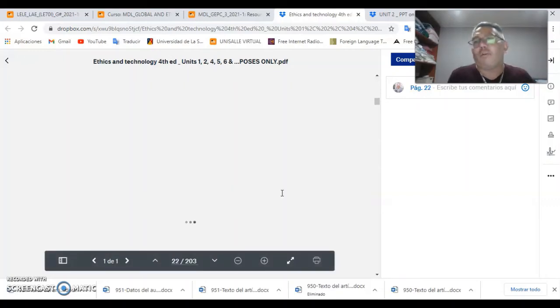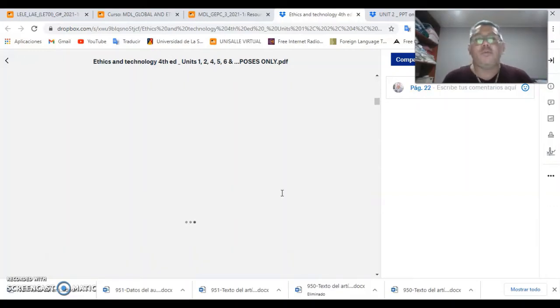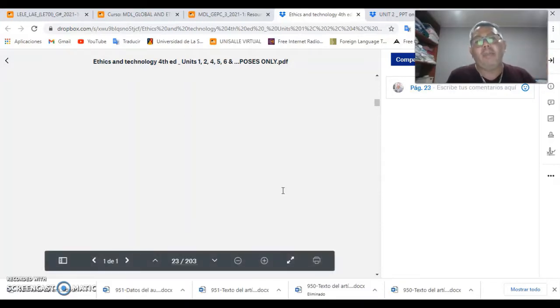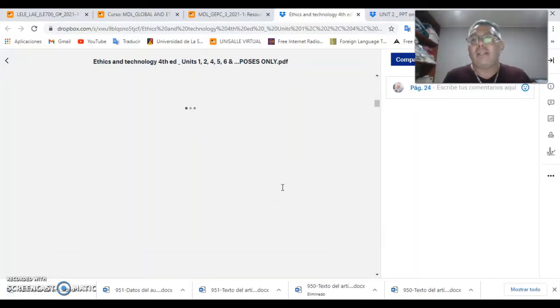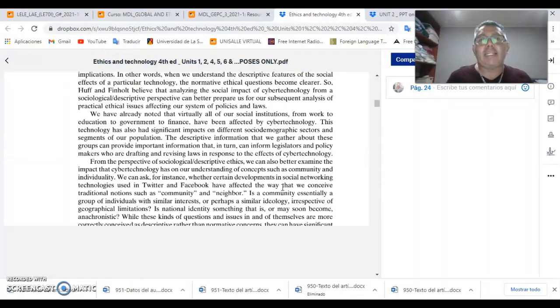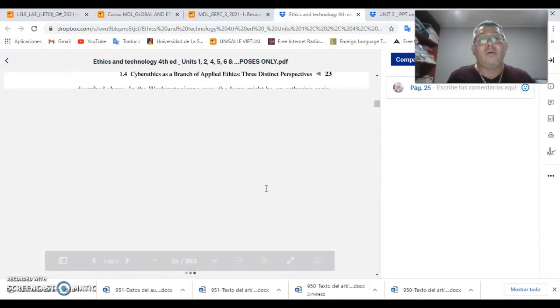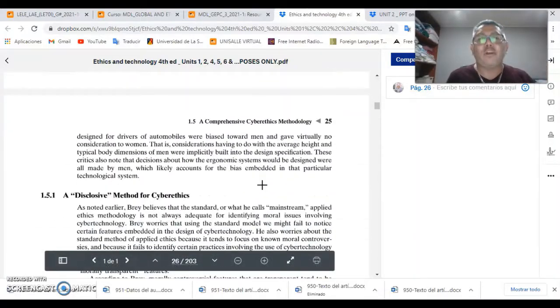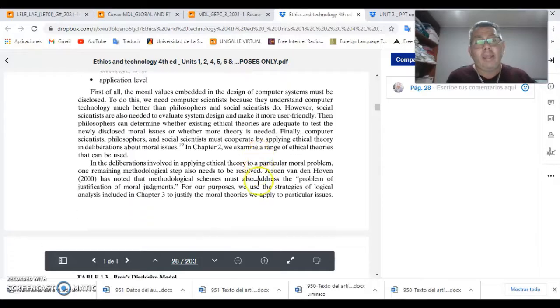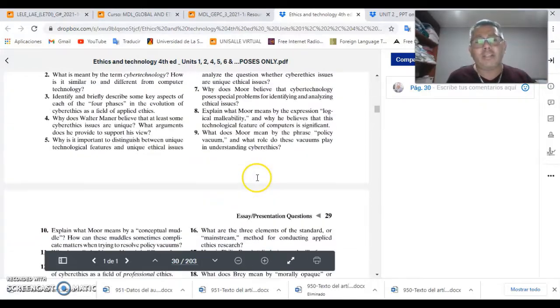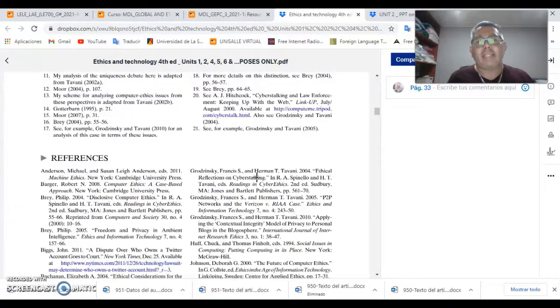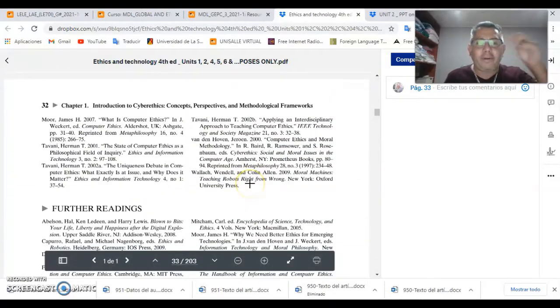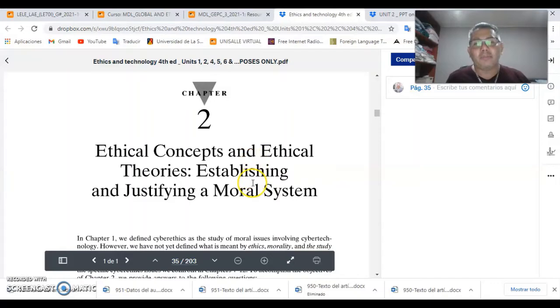It's an option. Obviously, the invitation is always to go to the source, to go to the original, because we know that when we read the originals, we have access to what exactly the author wanted to say and not how teachers or people interpret those ideas. Anyway, this is a resource that you can check and have a look at because it offers, well, like the first important ideas.